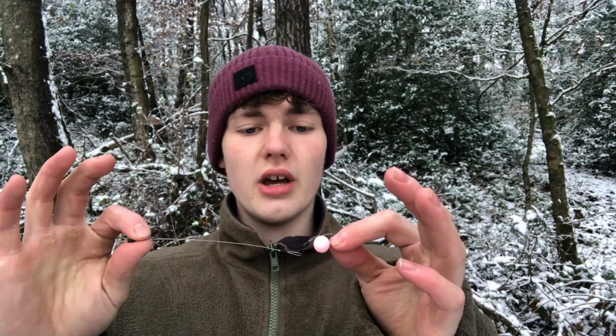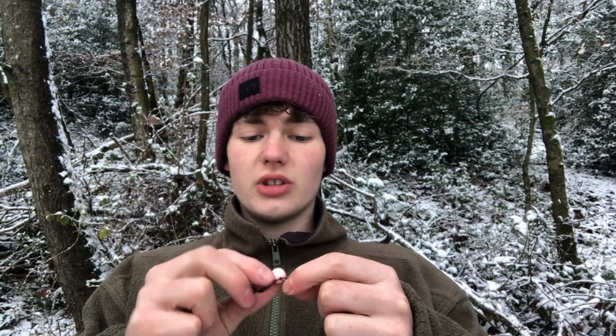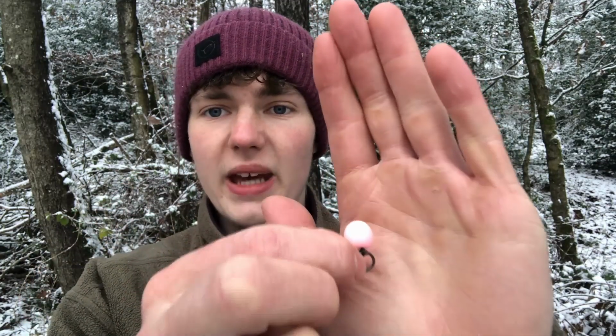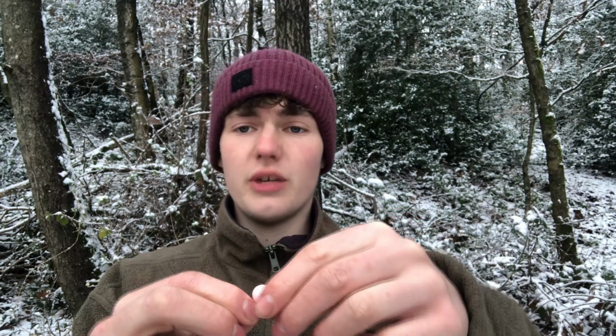The rig I'm going to be using today is the Ronnie 360 rig, which I use most times, but I'm going with a slightly different approach. As you guys have recommended so many times, I'm going to be using a pop-up this time. So I've downsized to a 12mm pop-up. I've got a pink and a yellow one, this is a pink one. And I've decided to go with a size 6 wide gape hook to downsize with the bait. So I'm downsizing for winter because the fish aren't feeding as much, and I just think it'll get them taking the bait a bit more.